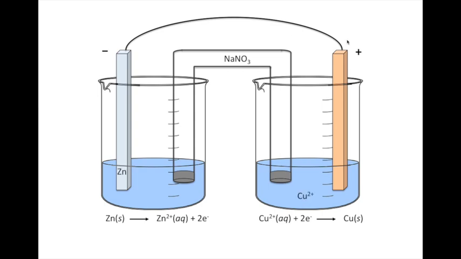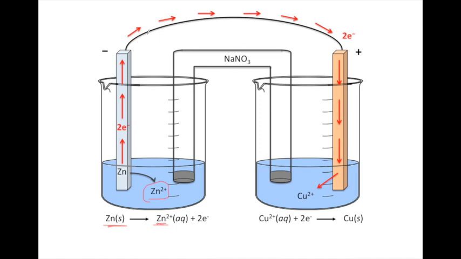So what happens? Well, now that we've connected the two half cells, the zinc atoms over here in our solid are going to spontaneously begin to lose electrons. Those electrons are going to travel along the wire all the way over to our other half cell. The electrons are going to travel down the copper electrode and into the copper ions. So the zinc solid is losing the electrons, and when it loses the electrons, it's going to convert into zinc 2+, much as we showed you before.